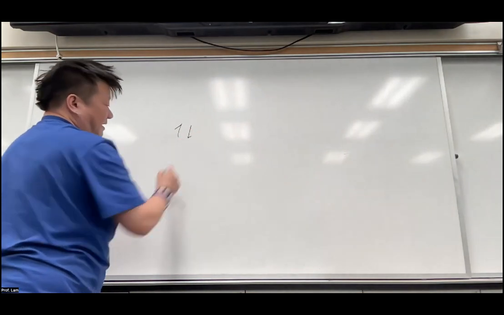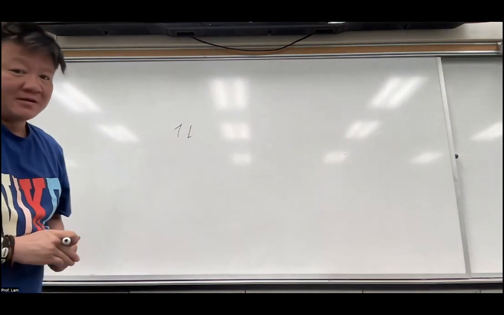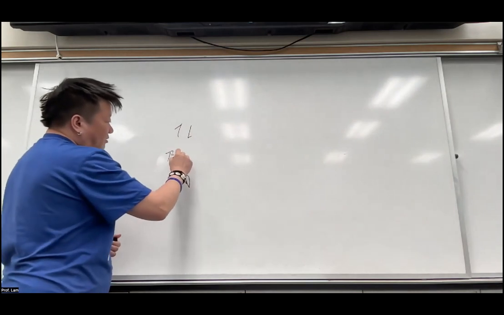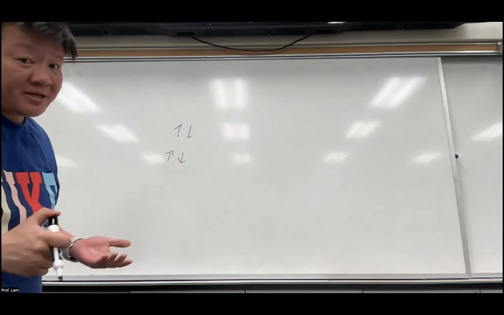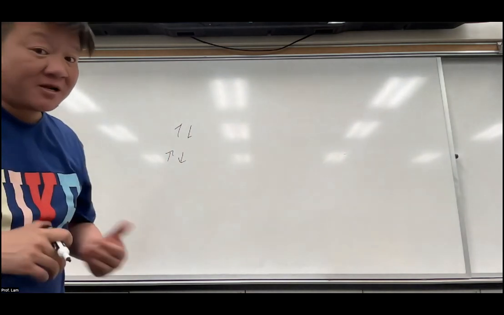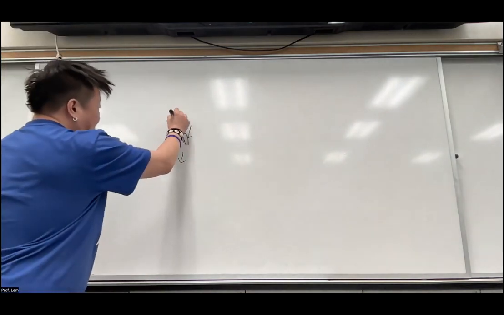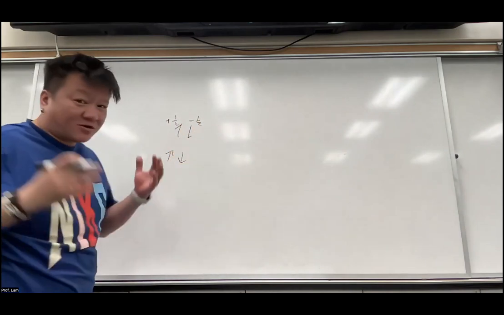Spin up and spin down, right? Sometimes you see full arrow too, and that's fine. But I do like the use of half arrow better because the spin quantum number is plus 1/2. This is a plus 1/2, this is a minus 1/2. So it just kind of gels better, right?